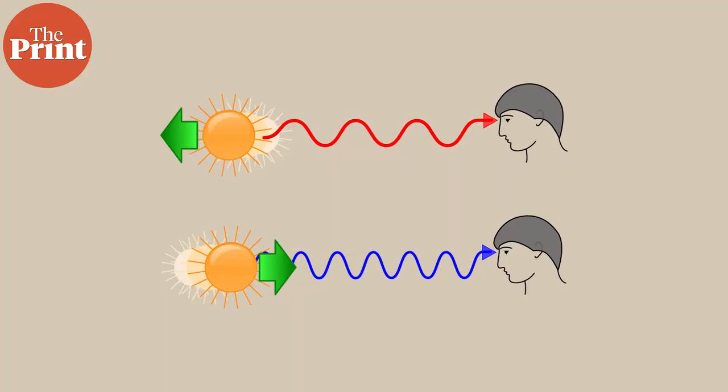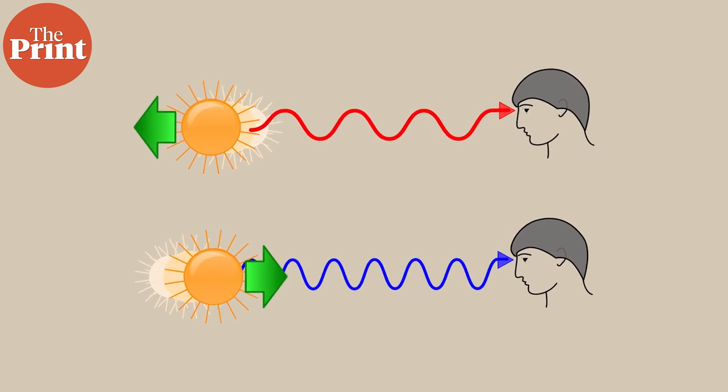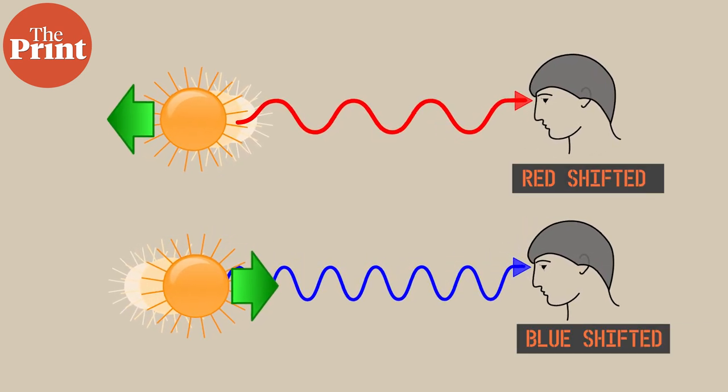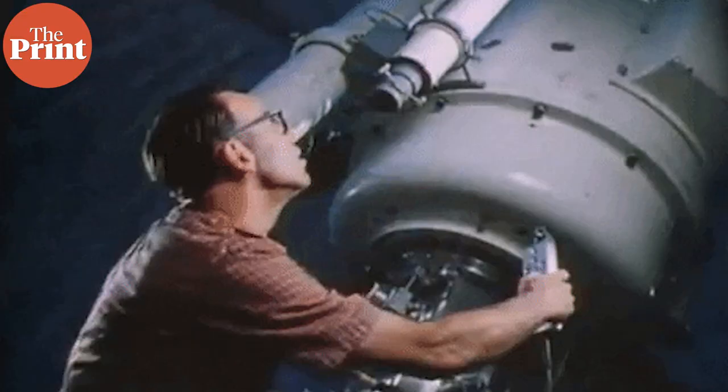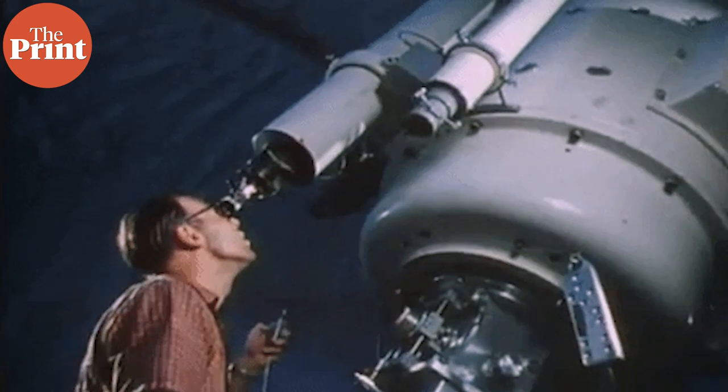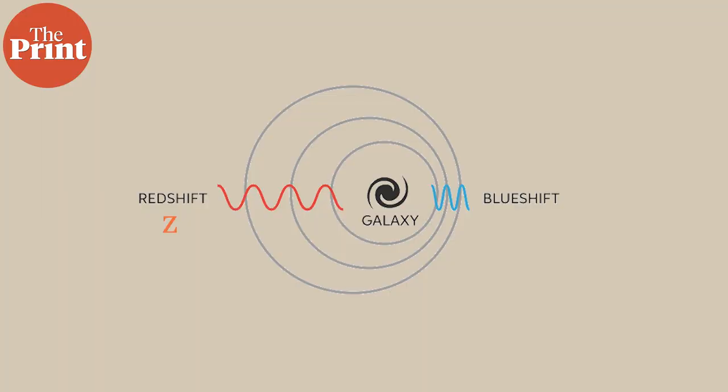This is because the wavelength of the light decreases. When a star moves away from us, its wavelength becomes longer and the spectrum becomes more red shifted. The universe is expanding and everything is moving away from everything else, so everything is red shifted when we study the celestial objects around us. However, we can study the extent of red shift to understand how far away a star is and how fast it's traveling. Red shift is denoted by the symbol small z. We know the speed of light and we know the rate of expansion of the universe, so with some very simple mathematics, astronomers can deduce how far away a source of light is.